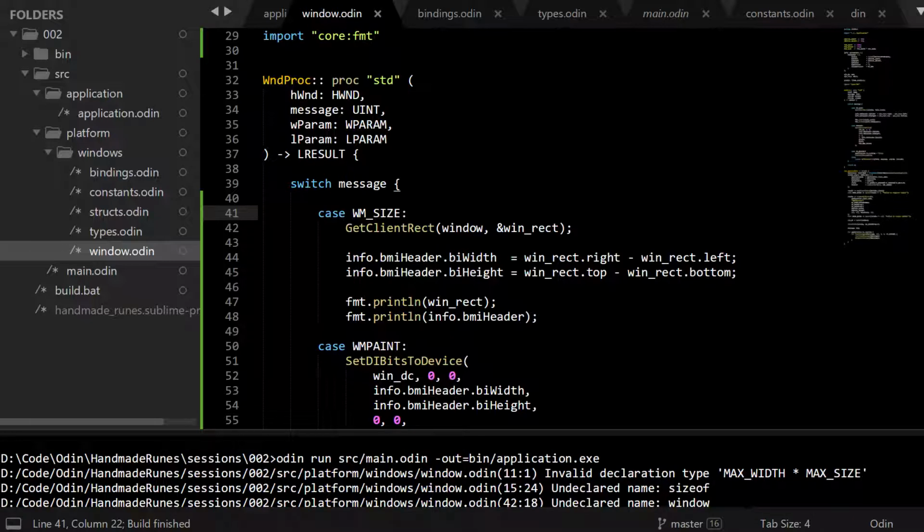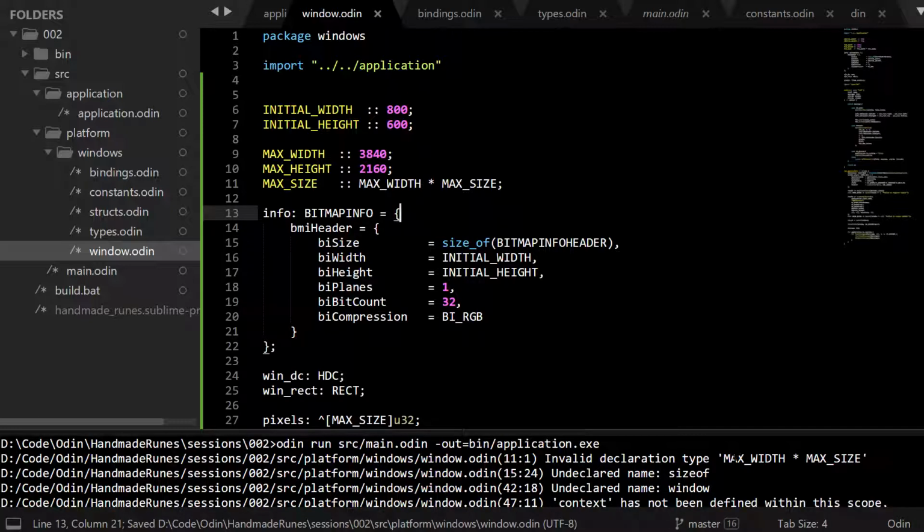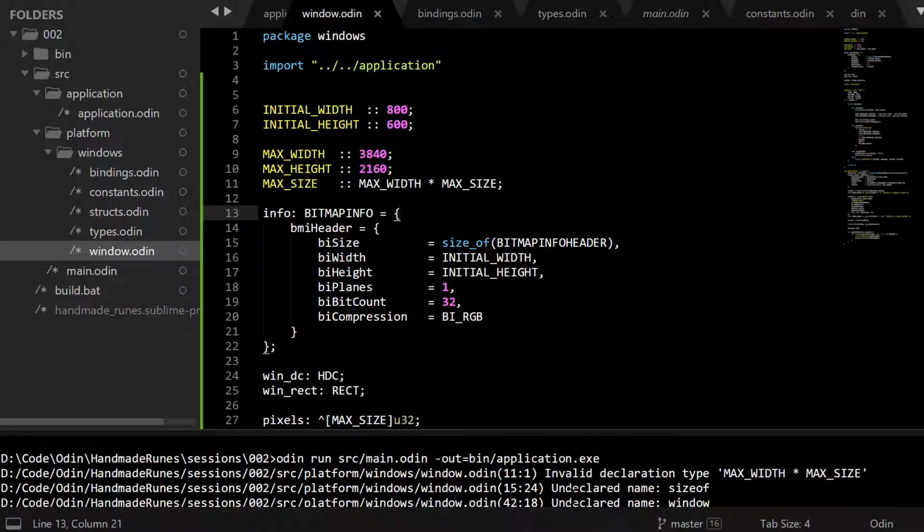Whoa. Okay, max width, max height, invalid declaration. Why? Okay, let's see. Size of, obviously, that should be this. We'll get back to this in a bit.